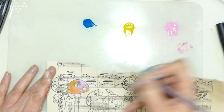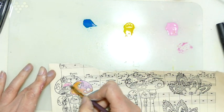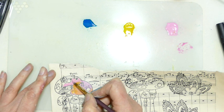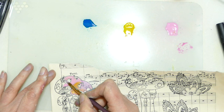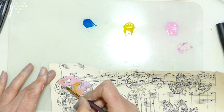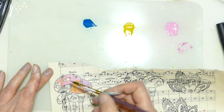That's so alien. See, when you've got a preferred way of colouring, it is so different doing it a different way. It's like completely out of my comfort zone here. Completely. So, get all of that on. Again, just try and thin it out.